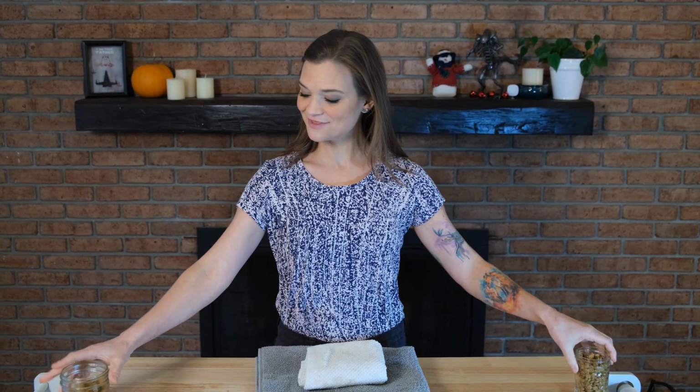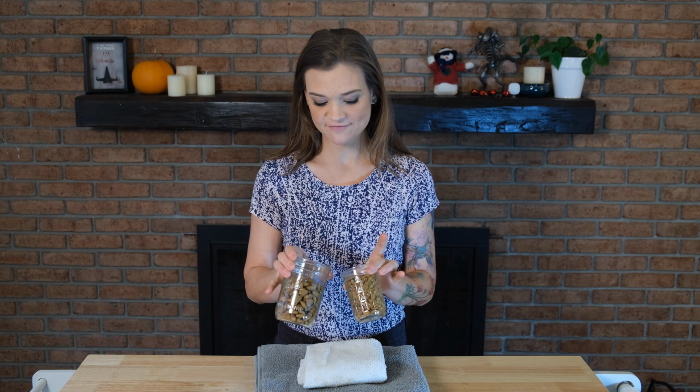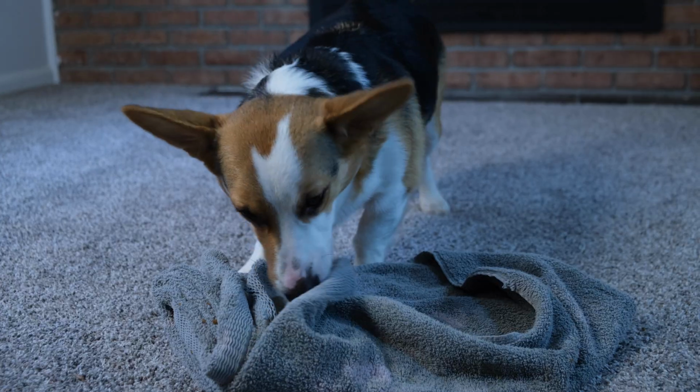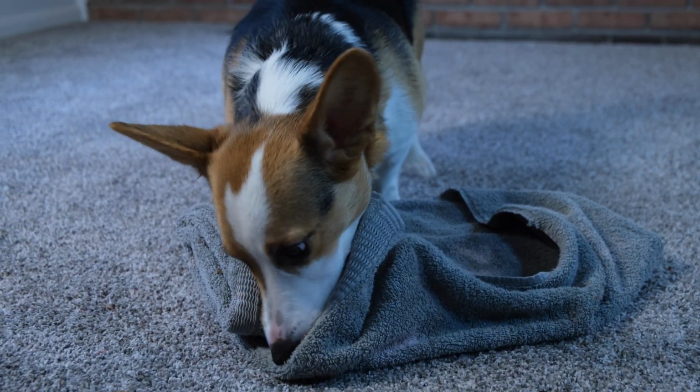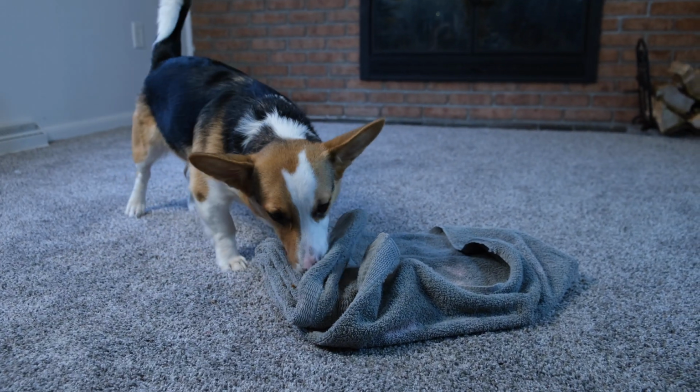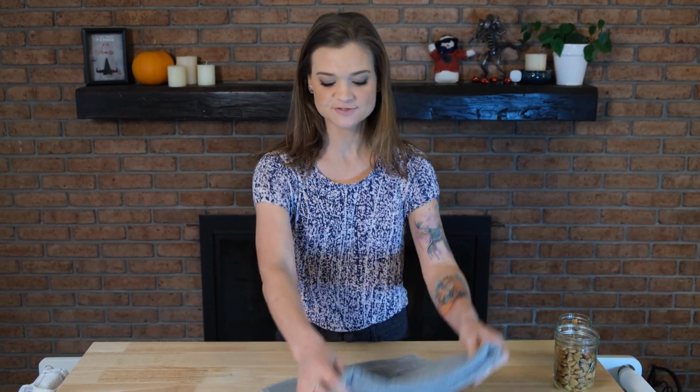You can also use something like an old baby blanket or just an old blanket that you have around the house as well. Don't pick something you don't want to get messed up. And then the other thing you need is food. So what I have here is just plain kibble. You're also welcome to add in some training treats or some dog-safe human foods like blueberries, chunks of carrots, plain cooked sweet potato, whatever your dog loves, as long as it is dog safe and is not particularly messy for this particular activity. So to start out, let's use the bigger towel. But if you're using the smaller towel, the steps would be the same, just on a smaller scale.